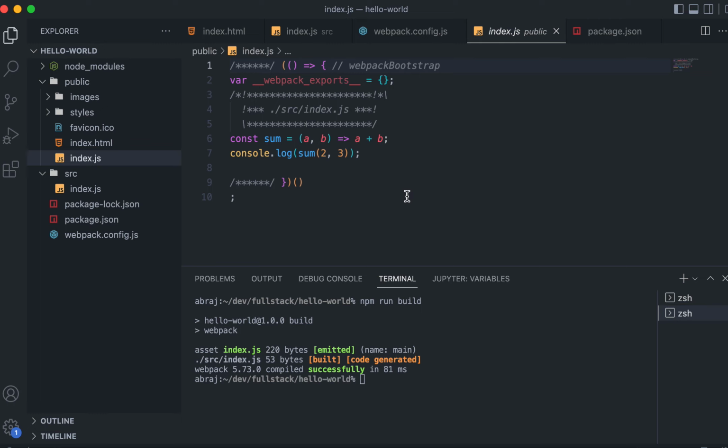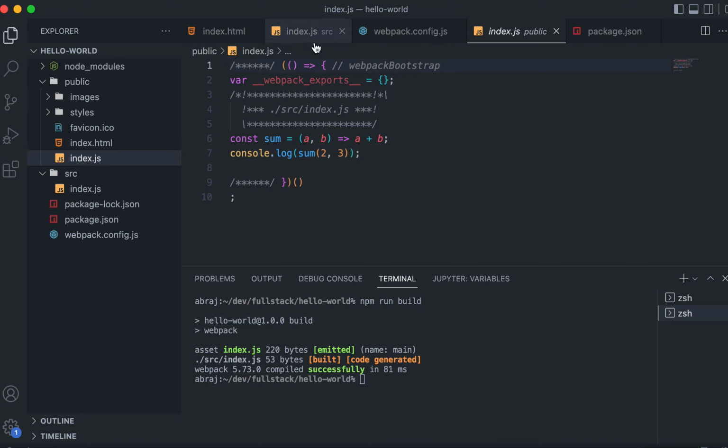But this is still somewhat modern code, right? You can see that Webpack is using some arrow functions for itself. Moreover, our piece of code is still ES6 plus, which we need to transpile somehow.